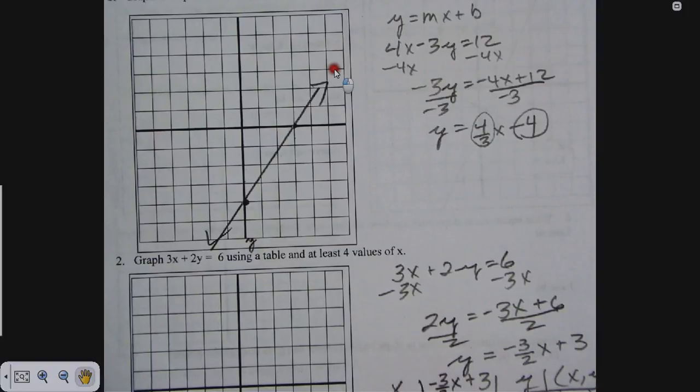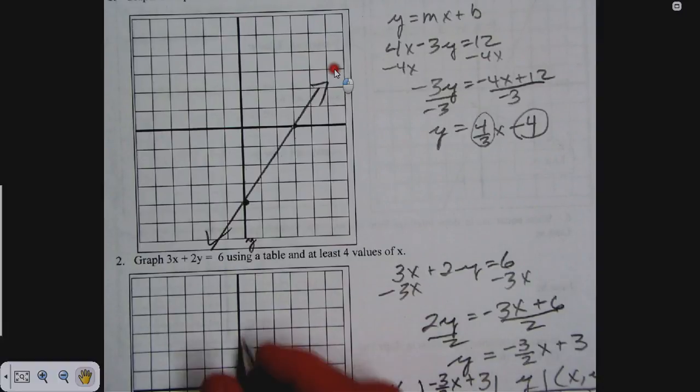The next one I'm going to do is 2, 0. I get 2, 0. The next one is 4, negative 3. I get 4, negative 3. And then the next one is negative 2, and I get 6, so negative 2, 6. Apologize for cutting down the length of the video there, but I wanted to do that.